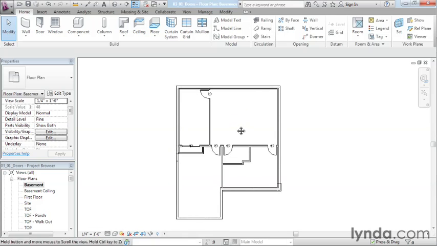Ultimately, we are going to have a 12th door. There will be a door that comes here and swings out, but that's going to be part of our curtain wall assembly when we have a nice big window coming along the back here, and we'll be designing that in future videos.